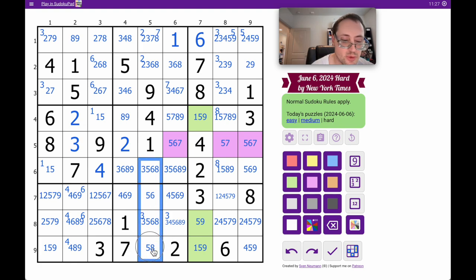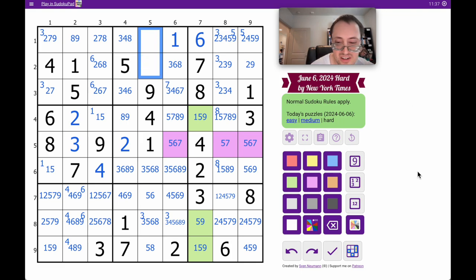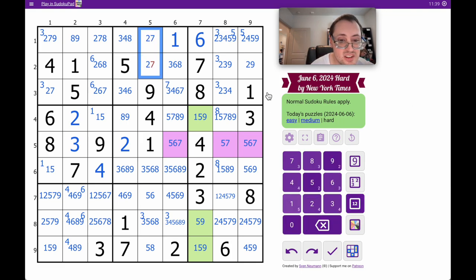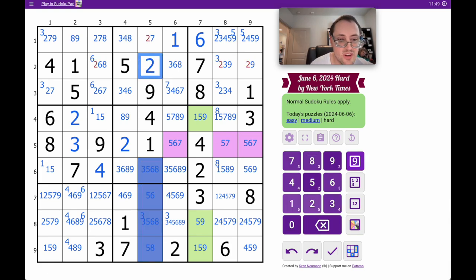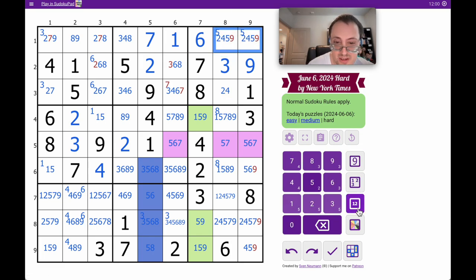Five, six, eight. Those four cells might be a hidden quadruple, because I have to place 2 and 7, and none of those four cells can be 2 or 7, so 2, 7 is actually here. Well, that, I think, is going to be a key deduction, because 7 looks at that cell, which places the 2 and the 7 immediately. 9, 3... Those are 3. These aren't 9.